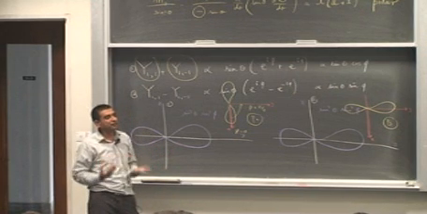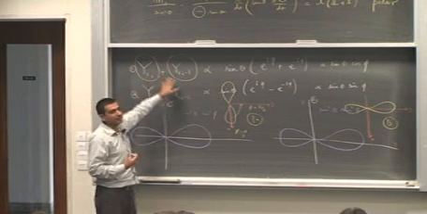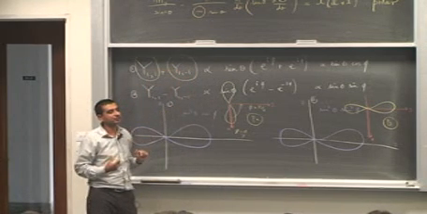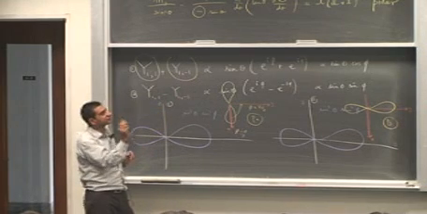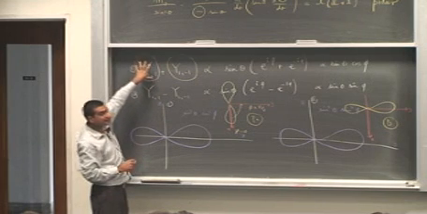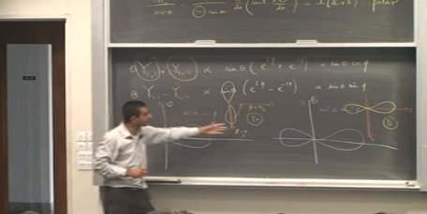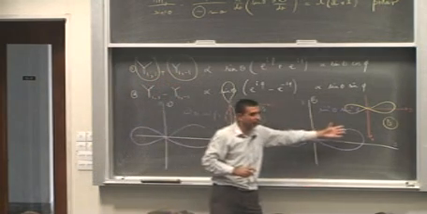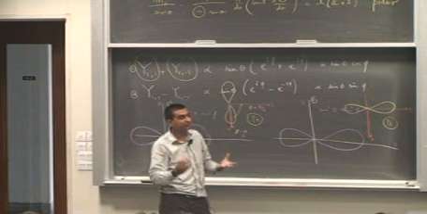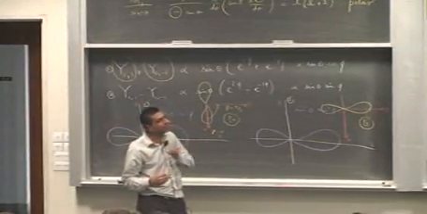So there is no prejudice that we must have in favor of this over their linear combination. This is also a legitimate solution. Their difference is also a legitimate solution. When physicists talk about orbitals, they generally talk about this wave function. But when chemists talk about wave functions or orbitals, they take their combinations. And this is what is meant by a px orbital and a py orbital. Therefore, by solving the Schrodinger equation, we have reconstructed the s orbitals and the p orbitals. Now let's look at one of the d orbitals.